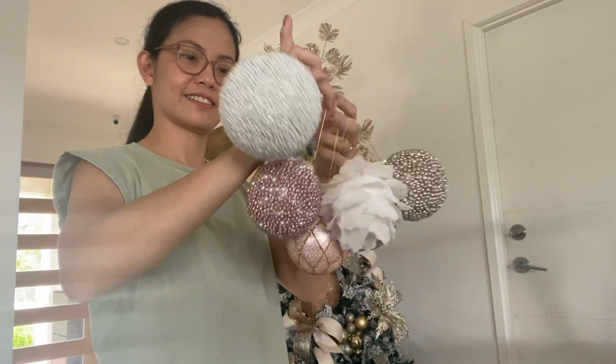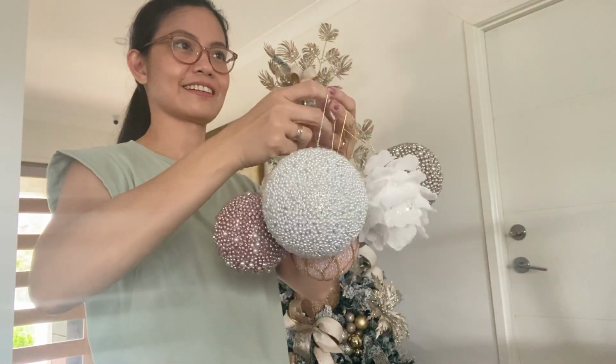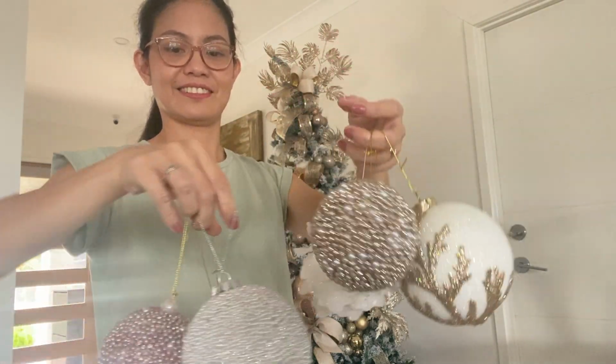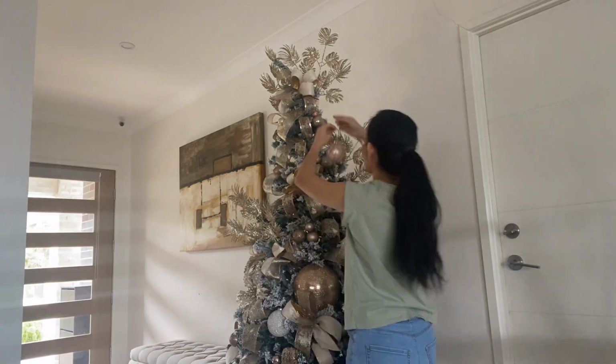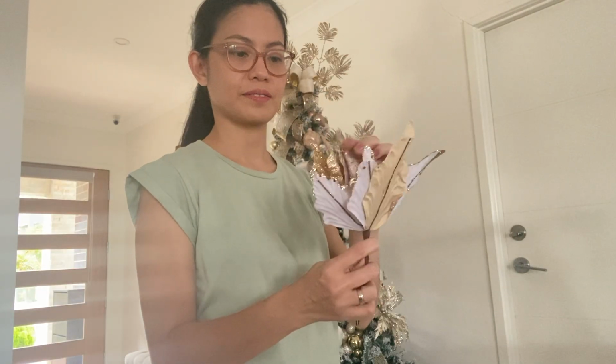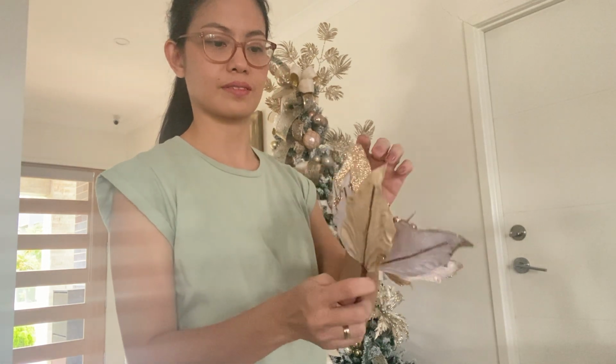I got distracted to pick up these beautiful baubles and scatter it around the tree. I don't have a specific pattern on how I will attach the special baubles. I just want to scatter it around and fill in the spaces. After hanging all our special baubles, I continue attaching the rest of the picks.